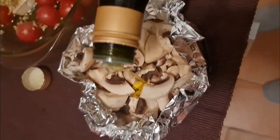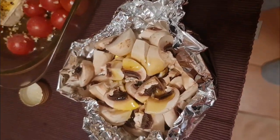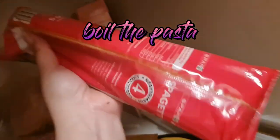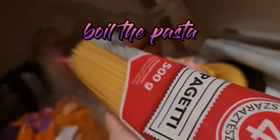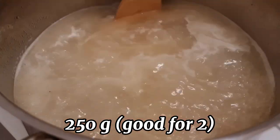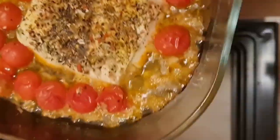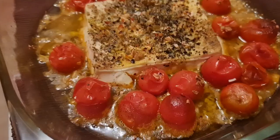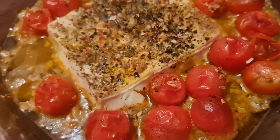I separated the mushrooms, but I will bake it together with the tomatoes and cheese for 25 minutes in the oven. I will just use half from this bag, which is 250 grams and it's good for two. Put some salt and oil and cook the pasta till al dente. The sauce is ready. Now, I'm going to mash the tomatoes and mix them together.